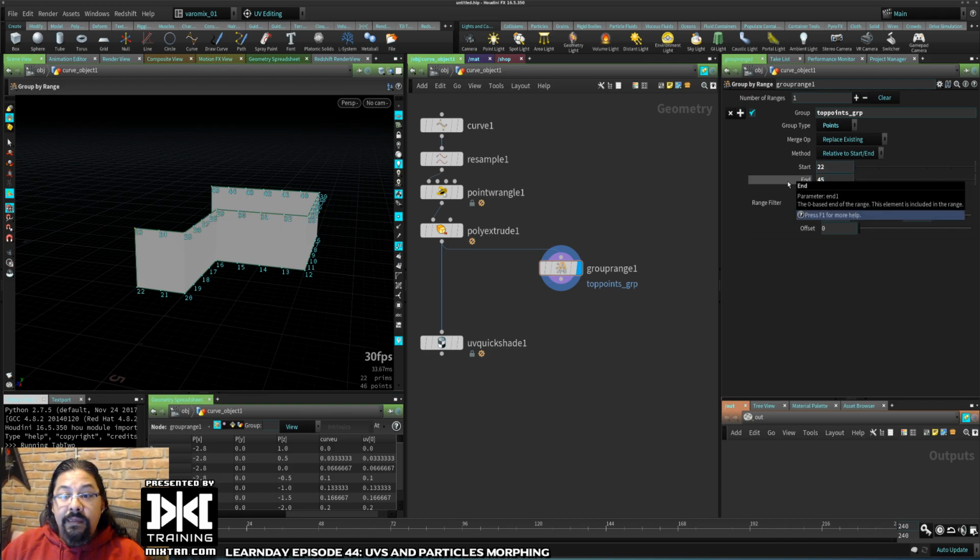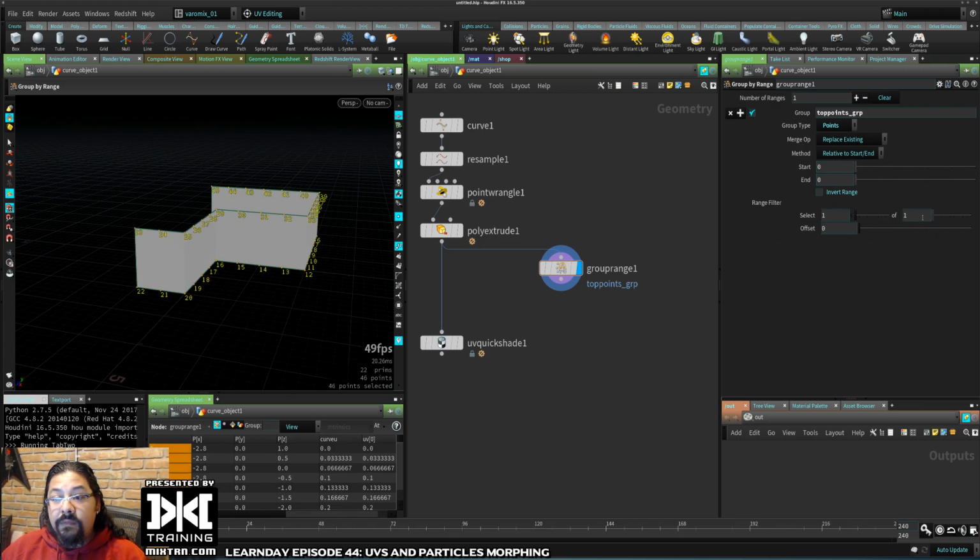Damn it. Let's see if it works over here. Let's see, start end. All right, so now it's working. So this is gonna put 40. This is what I'm trying to do. Put 23 here and 45 here.